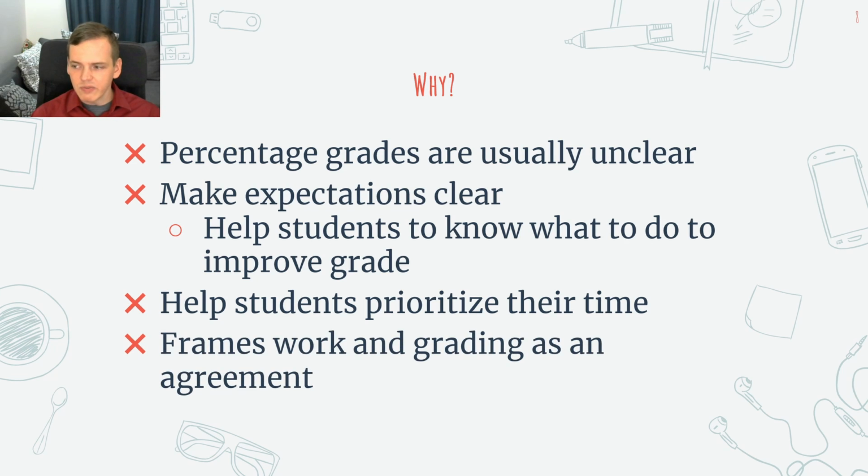And then finally, this frames work and grading as agreement. It basically says that you and I are on the same page about what's expected from the class going into the semester or into the year. Once we've got that, we know where we're going and what we're aiming for. So with that, on the next slide, I'm going to show you what the grading contract looks like for your specific class and talk through each of the categories a bit, and then we'll, of course, talk more about them in class together.